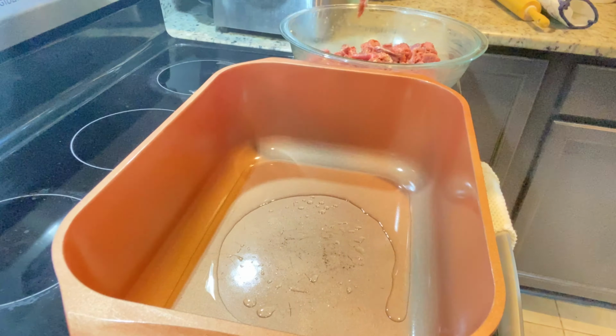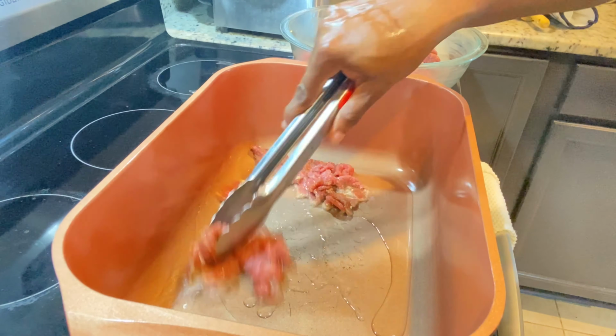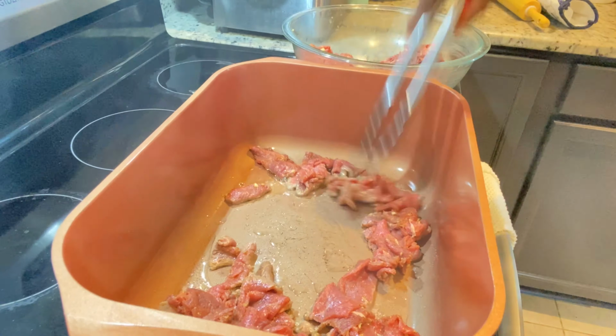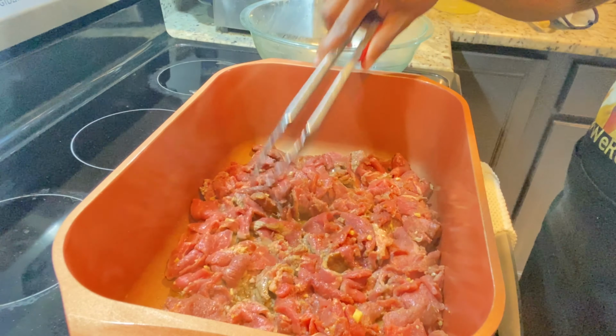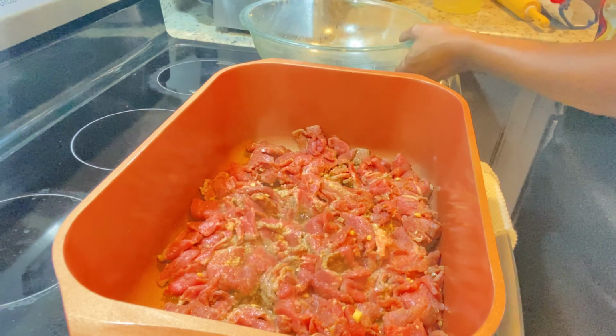cooking mine right away. So I already have my pan heated. I'm just adding about 3 tablespoons of oil and then I am going to make sure that my beef is seared properly on both sides. And these are thin cuts, so they don't take a very long time to cook. Just have to make sure that they're cooked evenly on both sides, and then we're going to remove them from the pot.